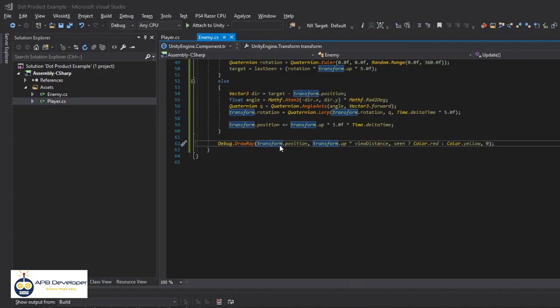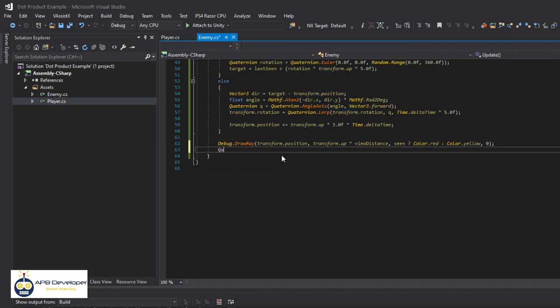So if we come back to our code, let's first of all draw the view cone. Just use some very nasty maths to do this. It doesn't need to be pretty. So the right angle is a Quaternion Euler angle. Now I'm going to say the view angle is the amount to the left and to the right. So we've set it to 20 degrees, so it means we can see 20 degrees to the left, 20 degrees to the right. So we've got a 40-degree view angle.